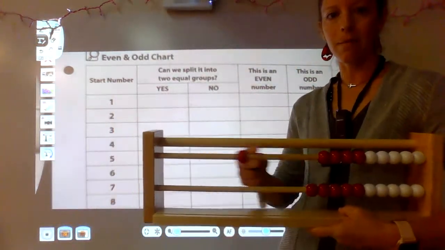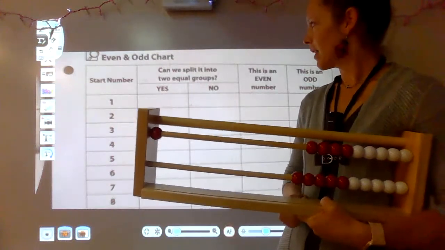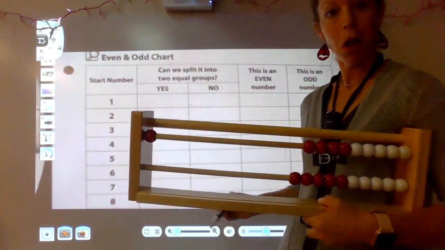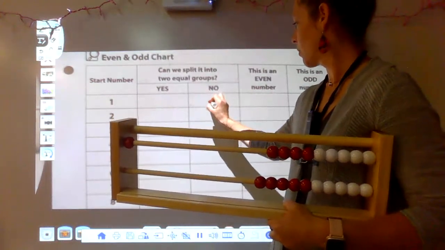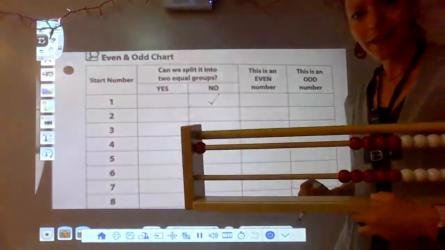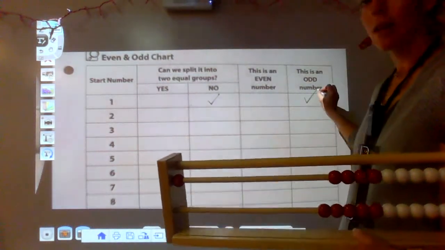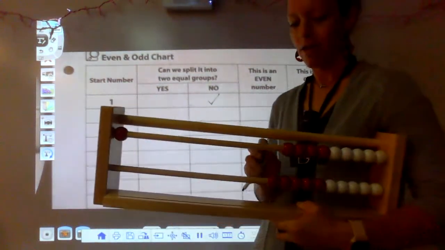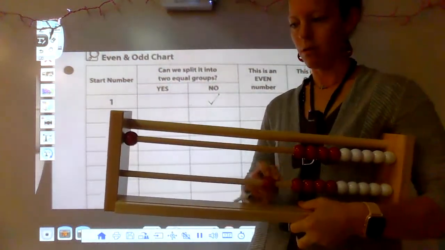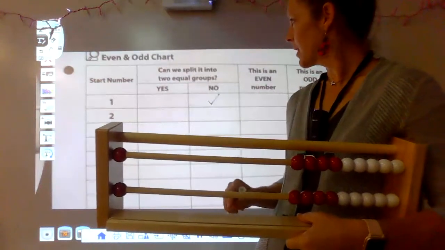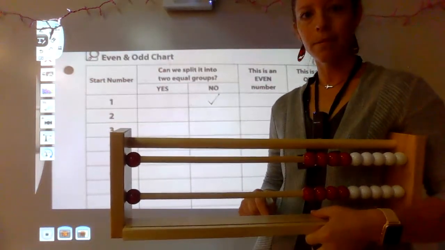Starting with the number 1. Can we split that into 2 equal groups? No. If we can't split it into 2 equal groups, we know that it is odd. All right, I'm going to go on to 2. There's our number 2. Can we split it into 2 equal groups?